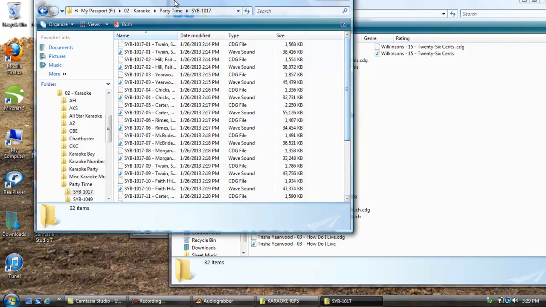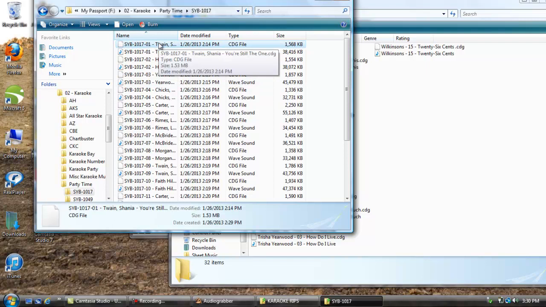The reason why is when you're searching for a karaoke song in CompuHost, just as an example, type in the last name, like Twain. Type in Twain, and what song is this? You're Still the One. So type in Twain, the One, and it'll come up Still the One. You don't have to type in the entire artist name or the entire song title. It'll take you forever. The cool thing about using CompuHost karaoke software, I actually run a DJ show, so I learned the shortest ways to get a job accomplished. Type in the last name of the artist. Very few artists have the same last name. And if they do, type in their first name and just the main keyword out of the song title, and it'll come up.